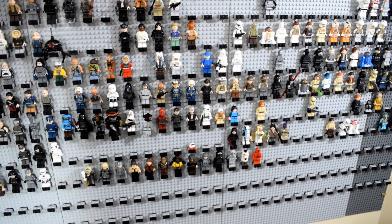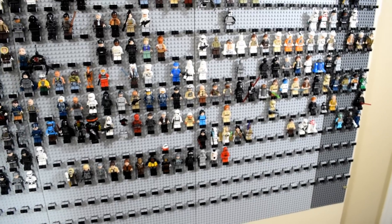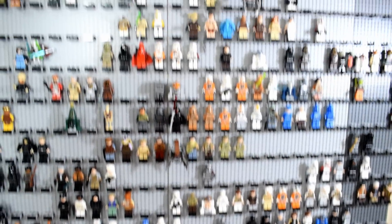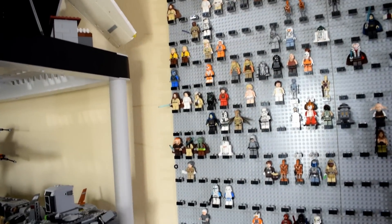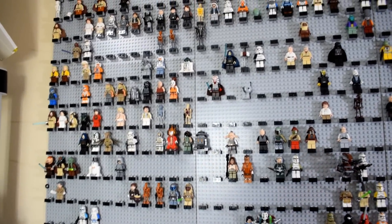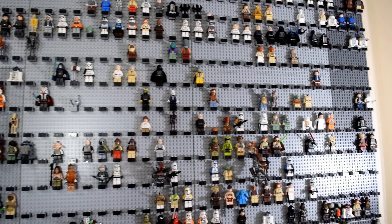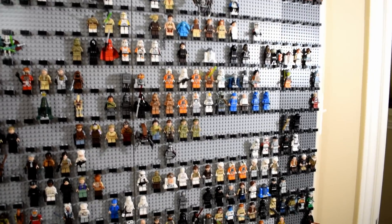That's pretty exciting news. Phase 2 is actually going to be me going through my boxed collection and getting all the figures out — sets that I haven't yet opened, or figures that just may be hidden somewhere in my collection. That's what I'm going to be looking for next. It'll be pretty exciting, because a lot of these sets I have been wanting to build, so maybe that'll motivate me to actually get into some of those sets and get them built.